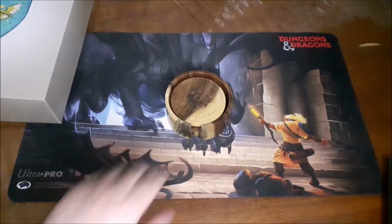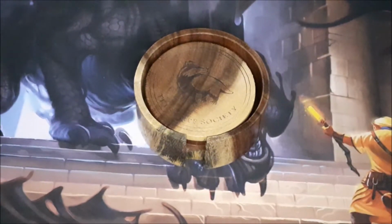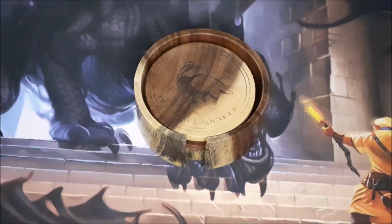These are actually legit wooden coasters here. I'm just going to zoom in on them. But yeah, these were just sitting in the box in the open. So these weren't things that were in the larger box.